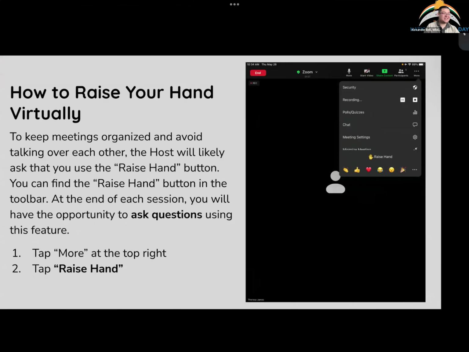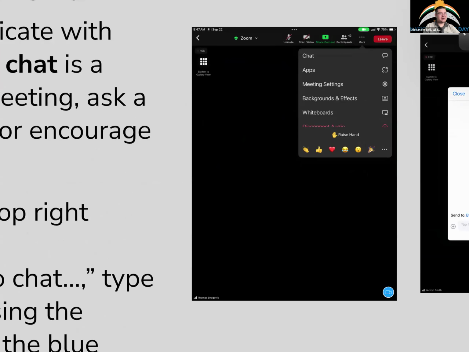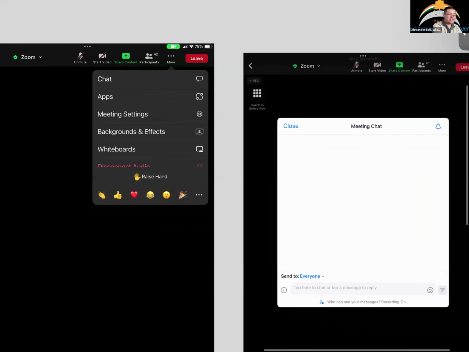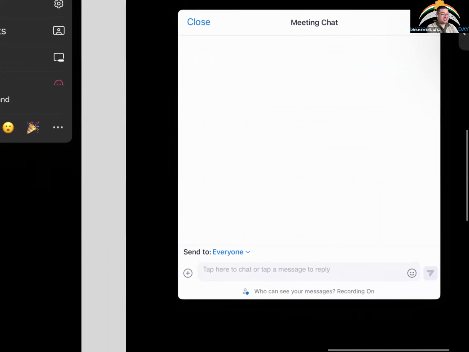If you want to communicate with others non-verbally, the chat is a great way to share a greeting, ask a question, send your congrats, anything you'd like. If your toolbar is at the top, you can hit more just like before, but then you'll hit chat. When you tap on chat, you'll see the meeting chat window come up and it will say tap here to chat.